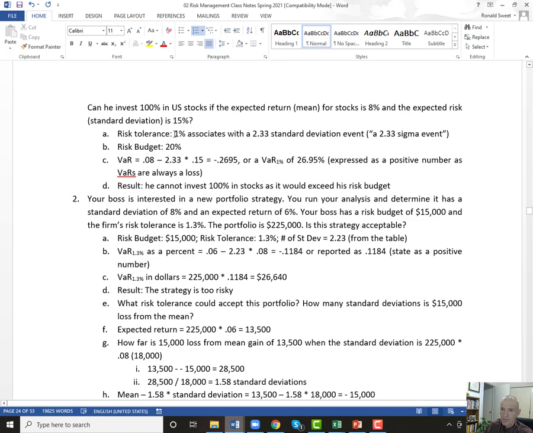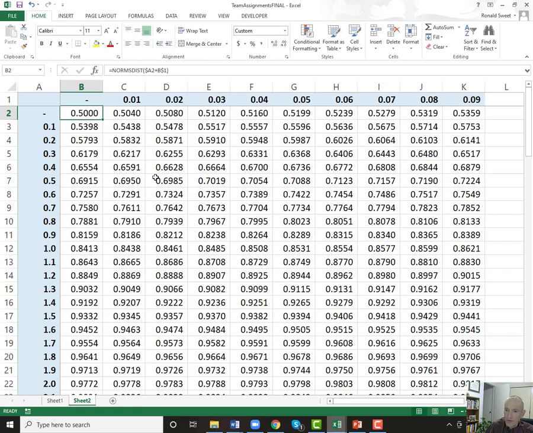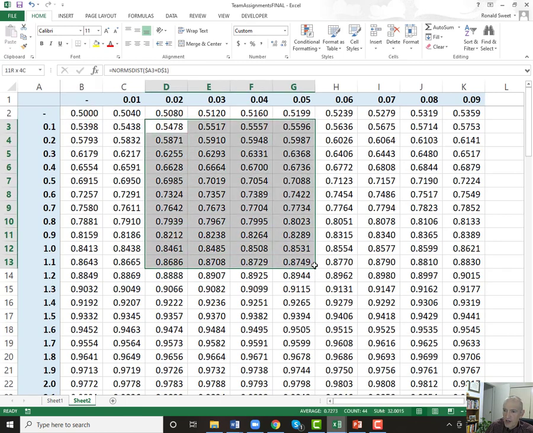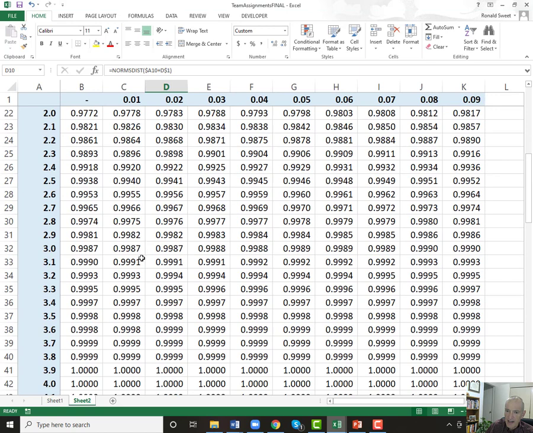So your risk tolerance is 1%. 1% equates to what? 2.33 standard deviations. How do we get that? So we go to the normal table, and remember, when we're looking for risk tolerance, the way I stated that, 1% risk, we're looking for 1 minus what's in this table. So we're looking for 99%. And you go through until you find 0.99. Getting close. There it is right there. 0.99, you take 2.33. You add the column value with the row value. So a 1% risk is a 2.33 standard deviation event.